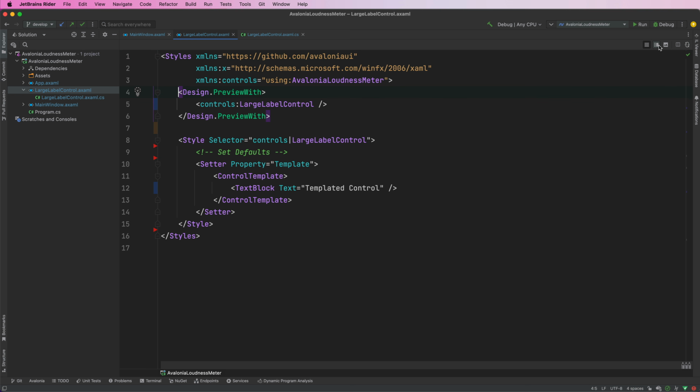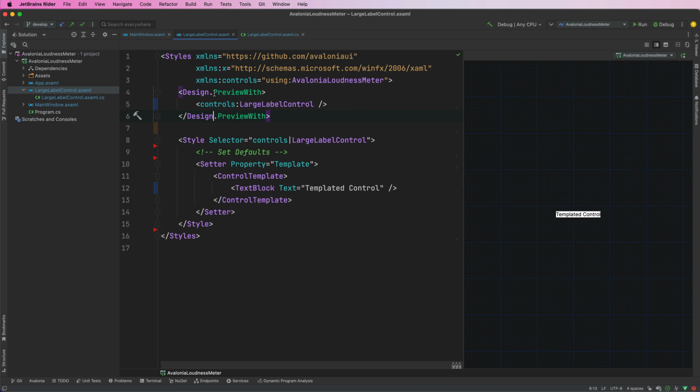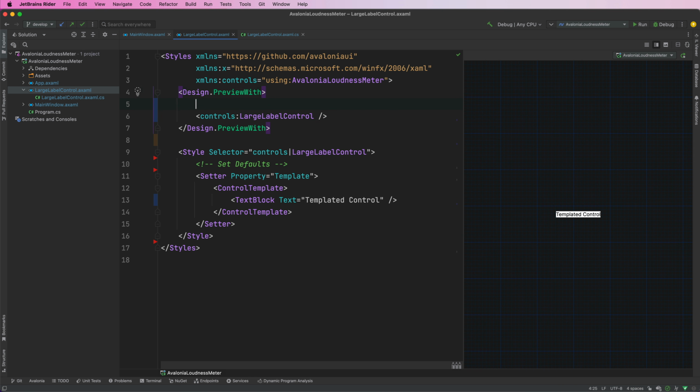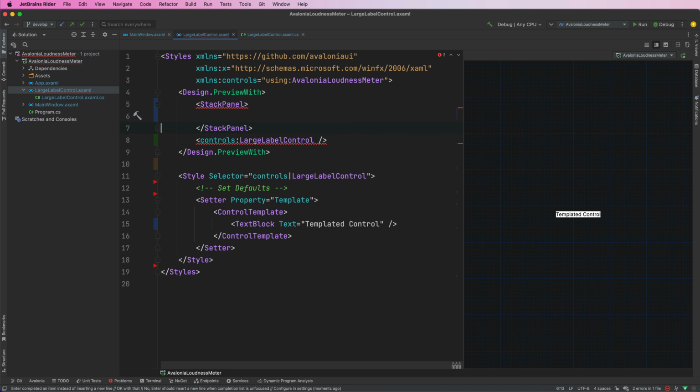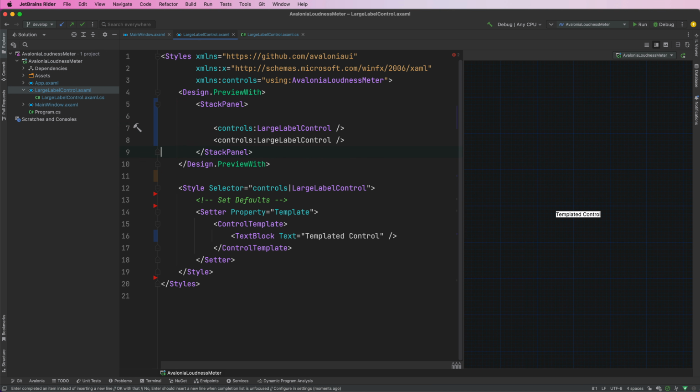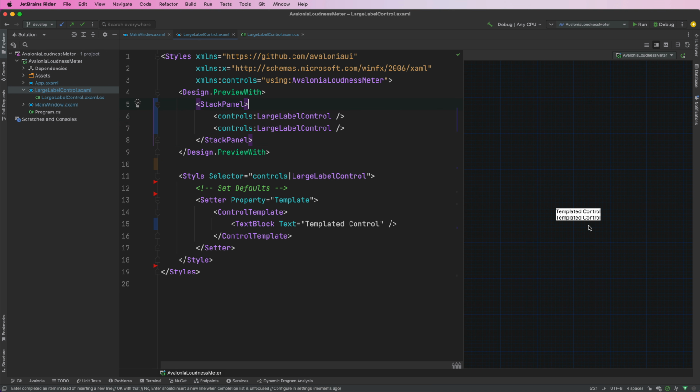This designer, if we pull up the designer, you can see you can preview the type of control here. You could also update this to have multiple controls inside. So you can then preview multiple controls. And this will come in handy when we have multiple templates for a control.